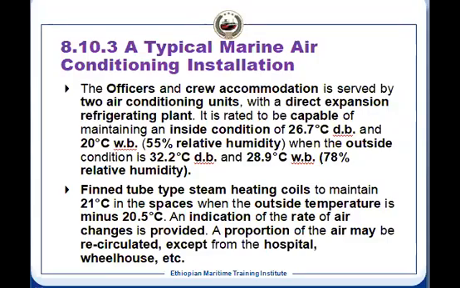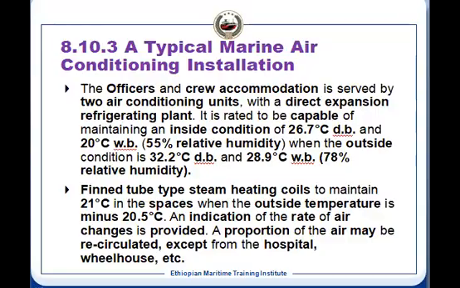Certain parameters. So in the condition space, what will be the condition? We have seen that two things we do consider. One is the temperature, one is the relative humidity. And temperature, what is the temperature we do maintain? That is the dry bulb temperature. And relative humidity, we have already seen from the psychrometric chart, if you know the dry bulb and the wet bulb temperature, we can find out the relative humidity.